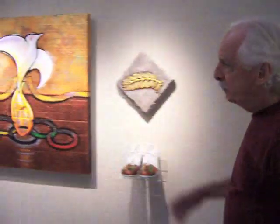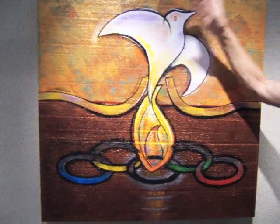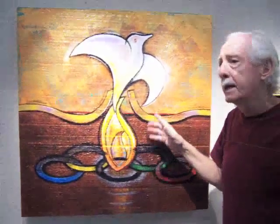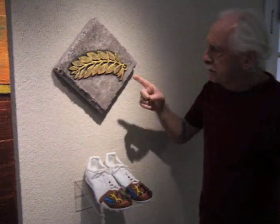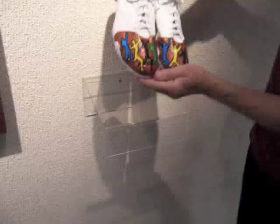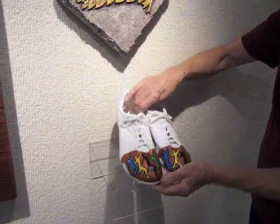Now we walk towards the Olympics, which shows how symbols are reintroduced through time. Here we have the dove from Noah's story being released before the modern Olympic games, and the eternal flame, which was also an ancient symbol of peace. If you won an event in the old Olympics, you would receive a laurel leaf as a sign of achievement. And here, just to introduce the shoes again, are actual track shoes portraying runners from Africa cave drawings.